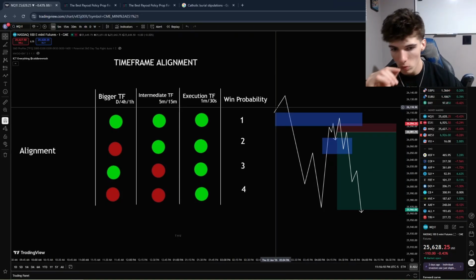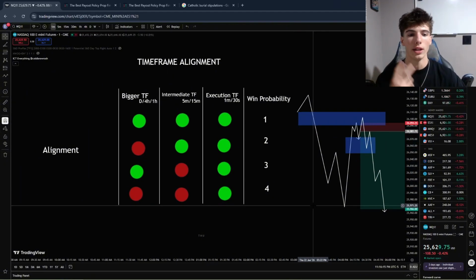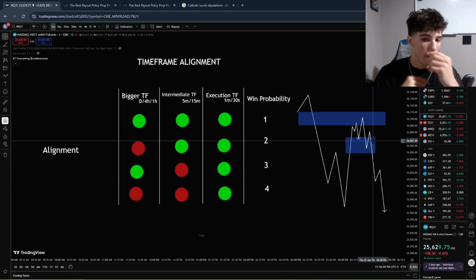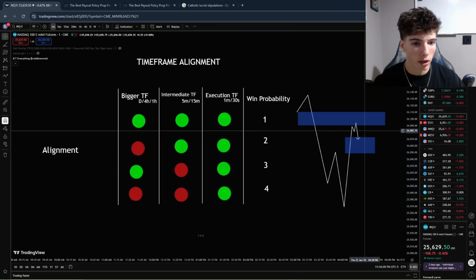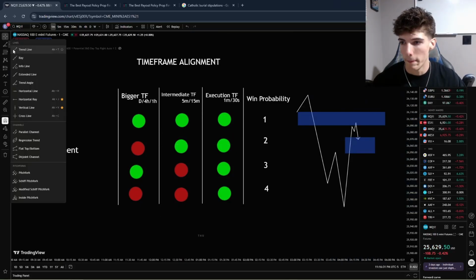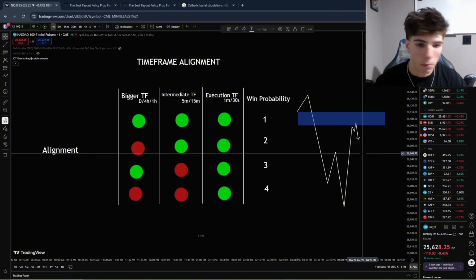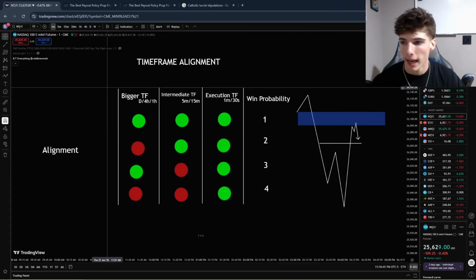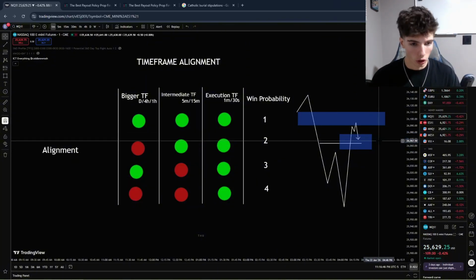So what I want to show you guys now is how a lot of times the final piece of theory that's baked into this is this, right? A lot of times we will be having a bias or an idea of bias, right? Where I think, okay, right here, let's take this for example. I think right here, well, the market's showing me we have a bearish fair value gap right here, and we could go lower. I think we're bullish, right? Because of multiple reasons. Maybe we have some type of midnight open right here. Like, I think we can bounce off of this level, right? And there's also a fair value gap. I think this could work. Keyword, I think this could work, right?